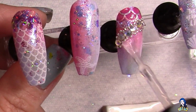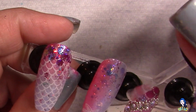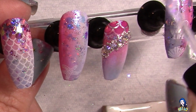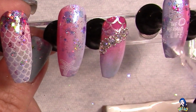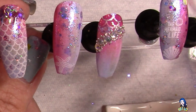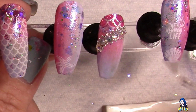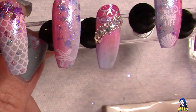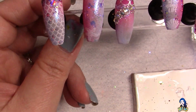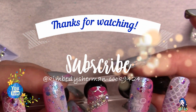I am not going to go on top of those stones. I'm going to come up underneath them. I will give the silver bits a little bit of staying power by adding a little bit of that filler in the top coat, but I don't go over the actual crystals themselves because sometimes that can make them a little bit cloudy. It depends on the work I'm doing. Sometimes I do go over them when they're small. This one I did not because they were larger stones. And that is it. I have cured them and they are done.